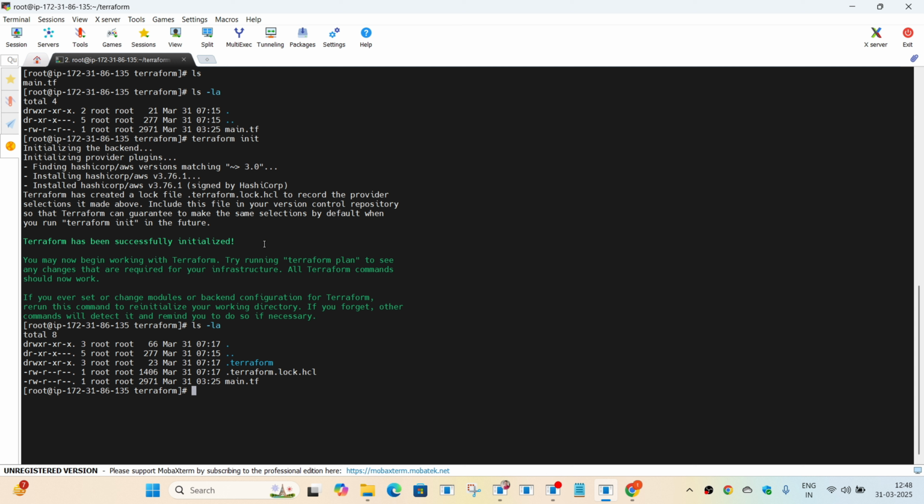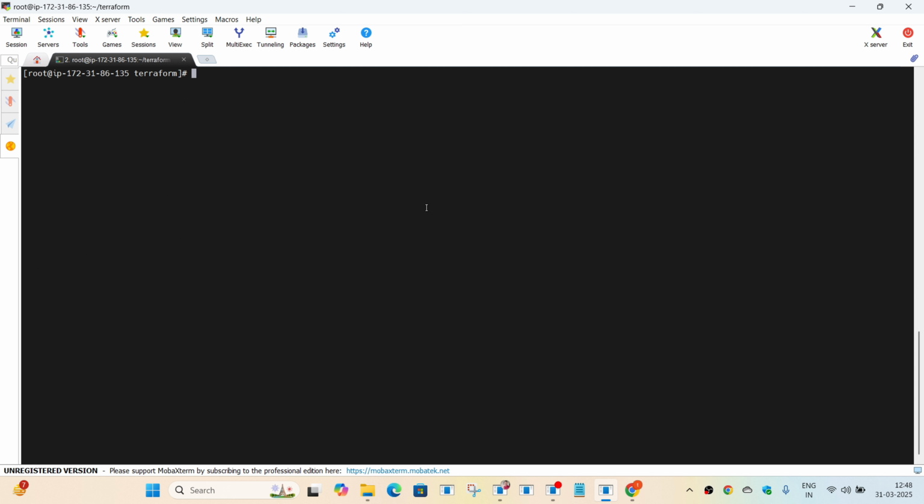Okay, the next command is going to be terraform validate, which is going to validate the syntax inside the Terraform script files. Success. The configuration is valid, which means that there are no syntax errors in the main.tf file that I have. Okay, then I'm going to run the terraform plan command. It's going to show us a dry run of the resources that you're about to create.